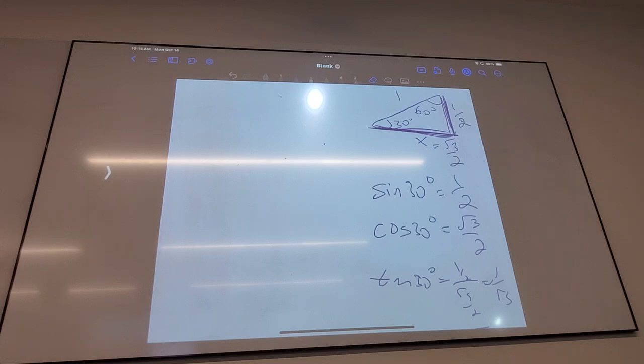No. What if I ask you what the sine of 60 degrees is? If you're looking at it that way, you've got to look at it this way, yes? So yeah, what is it? Rad 3 over 2. What about the cosine of 60? 1/2. How does the cosine of 60 relate to the sine of 30? Same. How's the sine going over there? Same.